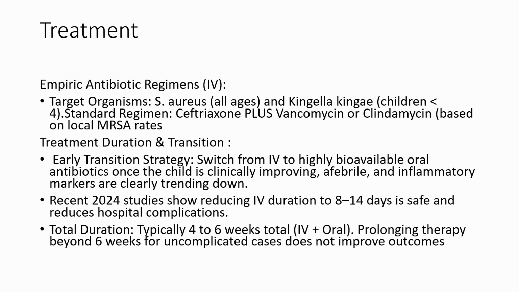Treatment is again empirical antibiotic regimens against Staphylococcus aureus and Kingella kingae in children less than 4 years, which includes ceftriaxone plus vancomycin or clindamycin. And the treatment duration: currently, an early transition strategy is used, which says to switch from IV to highly bioavailable oral antibiotics once the child is clinically improving, afebrile, and the inflammatory markers are clearly trending down. Recent 2024 studies show reducing the intravenous duration to 8 to 14 days is safe and reduces hospital complications. Total duration is typically 4 to 6 weeks, total IV plus oral. Prolonging the therapy beyond 6 weeks for uncomplicated cases has not shown any improved outcome.